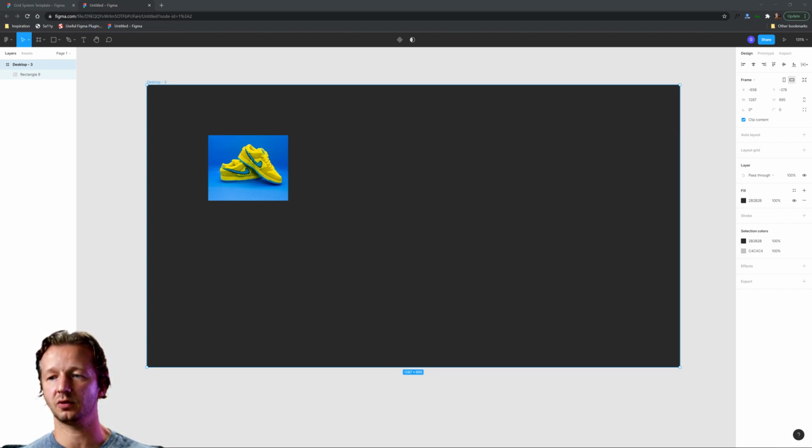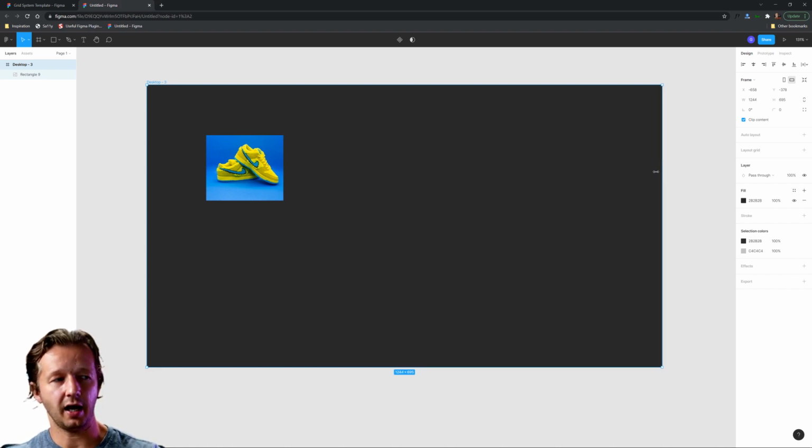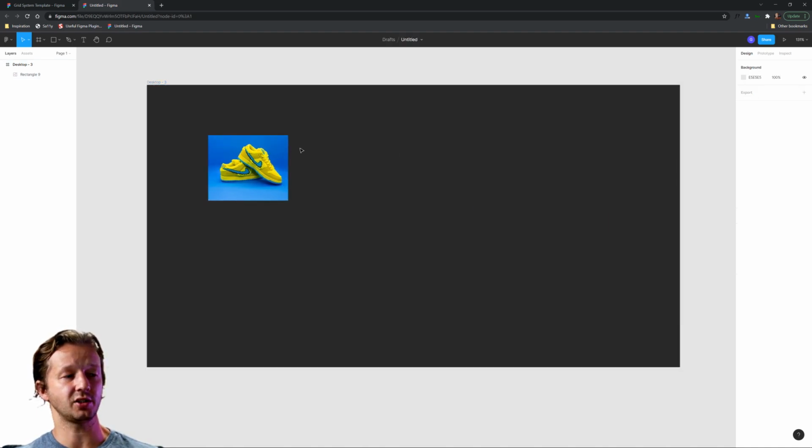So the difference is that left and right will maintain the object size and position relative to both sides of the frame, and scale will define the object size and position as a percentage of the frame's dimensions. Very kind of confusing. The best way I can tell you to understand how to use it is it all depends on your use case. So give it context and you'll see how these work eventually based on your needs.